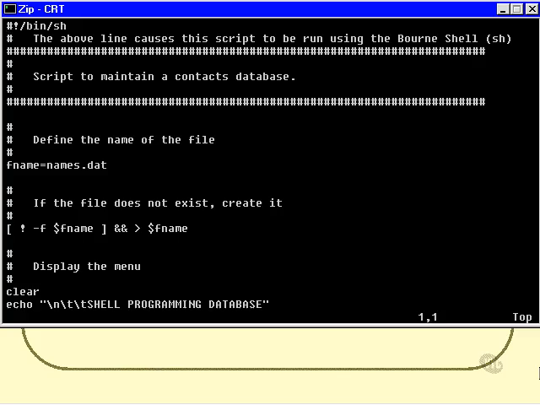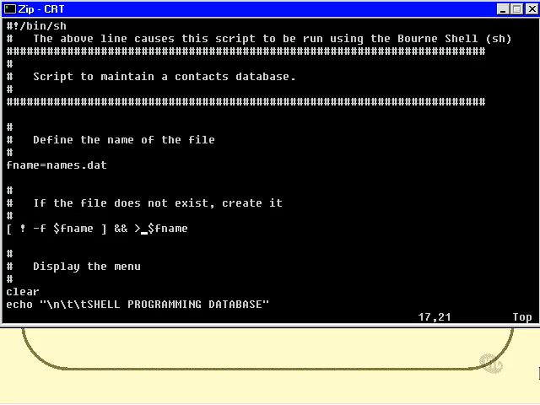Okay, now I've made a few changes to this. The guts of the program are essentially the same, but I've made a few architectural changes. A simple change at the beginning here. I've said that I'm going to test to see if the file, the names.dat file, actually exists already, and if it doesn't, then I create it. So if I say if the file does not exist, then, well, you can think of that as being a then, but it's really if that succeeds, then proceed to this bit.